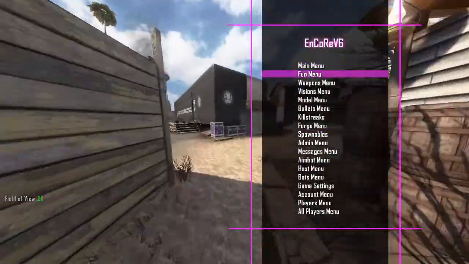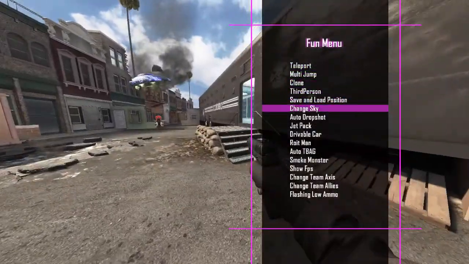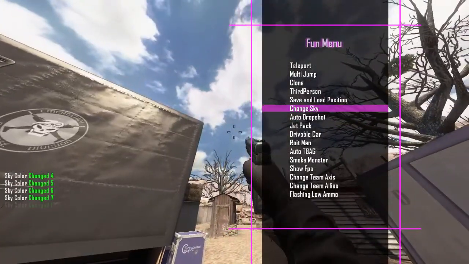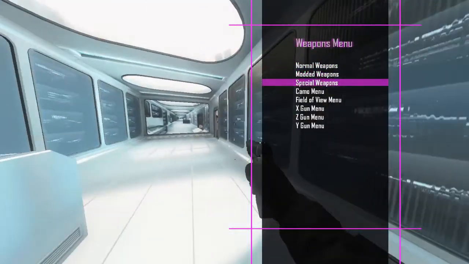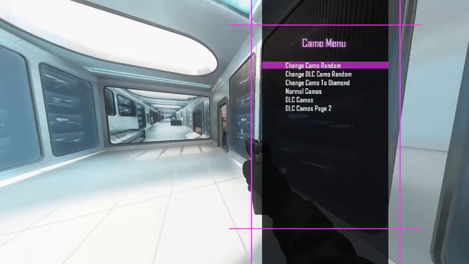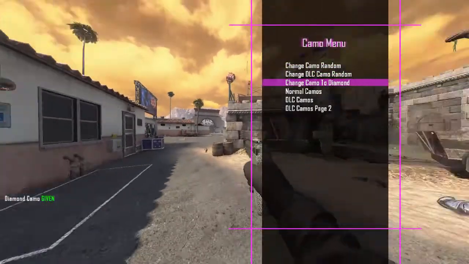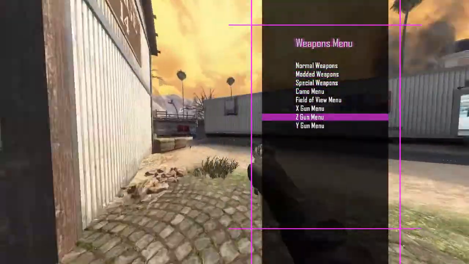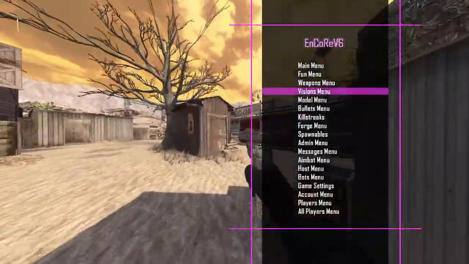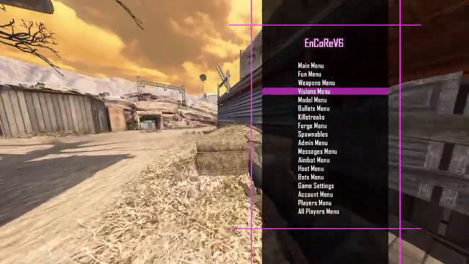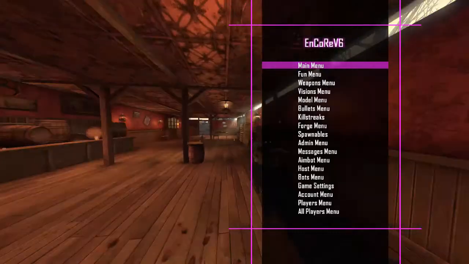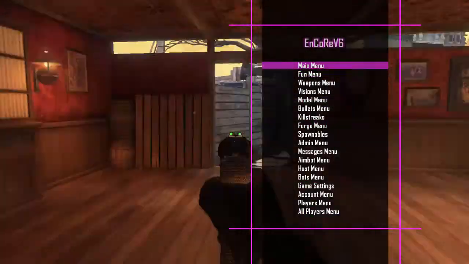So yeah, this is basically how you install a mod menu. I'm glad this works second try, so I actually look like I know what I'm doing. This is, as far as I know, one of the best ones that are out there at the moment. I don't think they're really gonna make any more. But you know, there's the camos. For these controls, you look down sights and then you knife to open this menu, if you're doing the same thing as me, and then you do your melee to go back, and then you do left and right to go up and down.